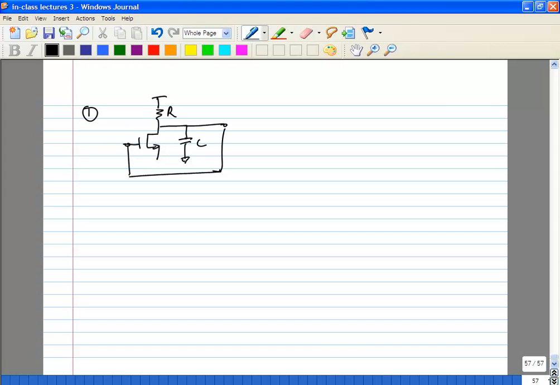Yes. If mod of H is equal to 1, and the phase shift is 360 degrees, then it is an oscillator. No, not necessary. Sorry, it's not a sufficient condition for oscillation. Gain more than 1, then you cannot say it is necessary. Which is why I said the conditions are gain equals 1 and phase shift equals 360 degrees. Those are the necessary conditions for steady state oscillations, right?